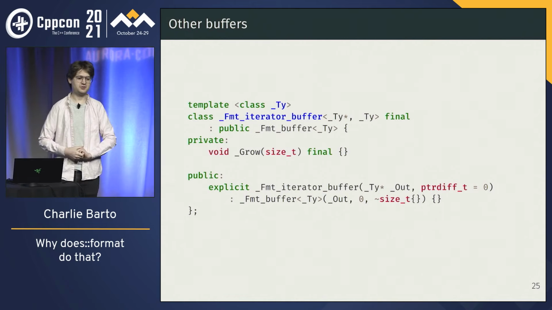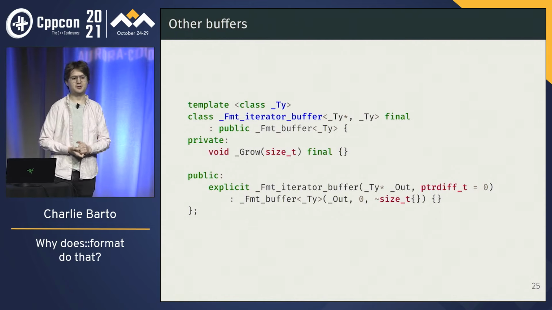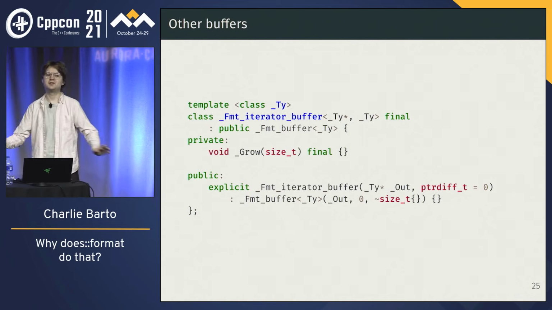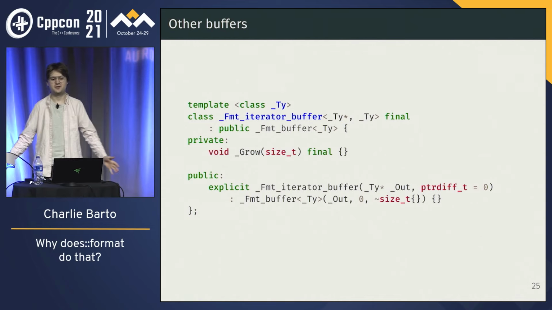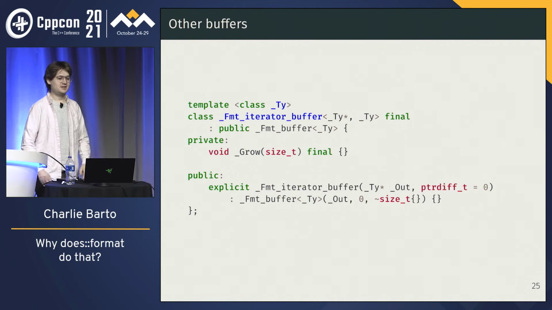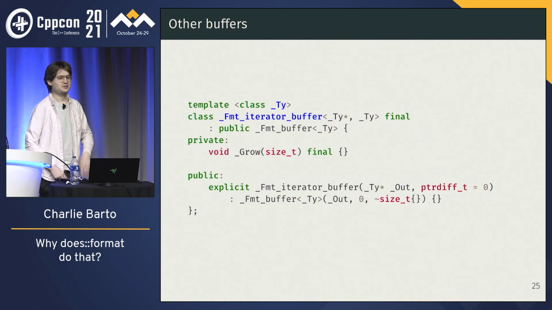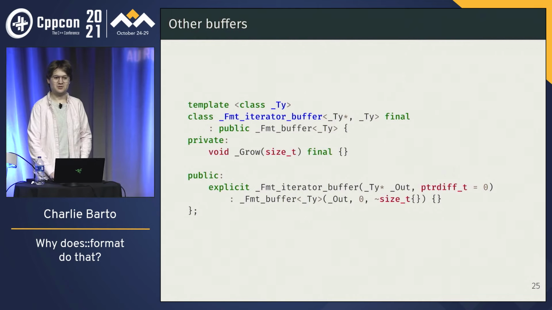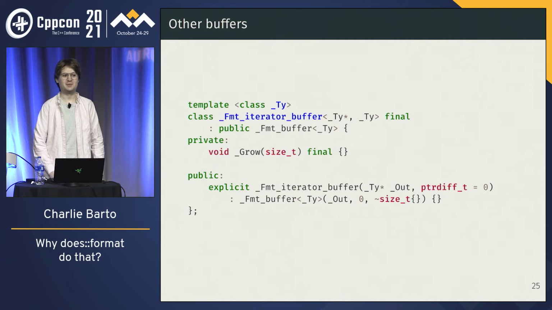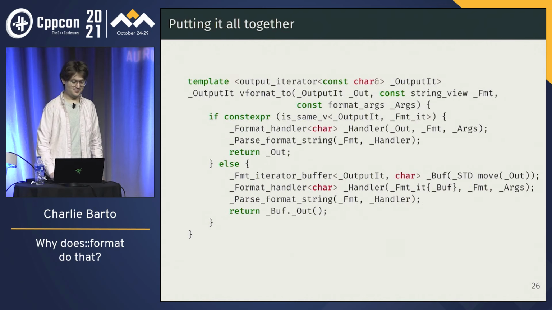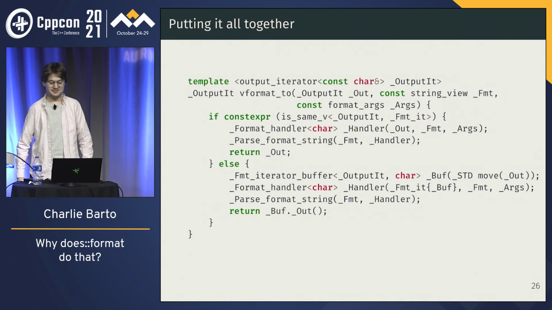And so if your container was just a pointer, then we don't need to keep track of the size. We have infinite size because we're just trusting you that you're not going to write off the end. It's what the standard says to do. And grow doesn't have to do anything. If it gets called, you have a problem, because you've written larger than the content of your entire virtual memory space into your output iterator, which probably isn't what you wanted to do.